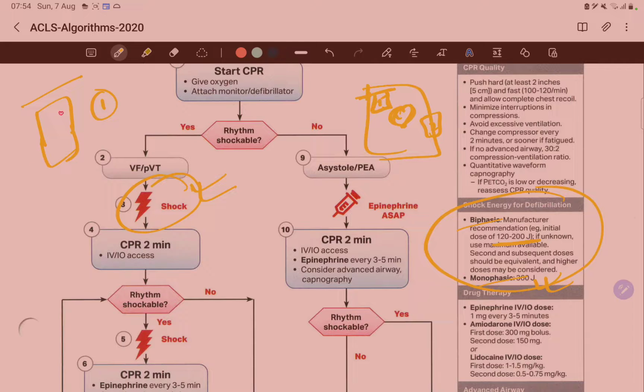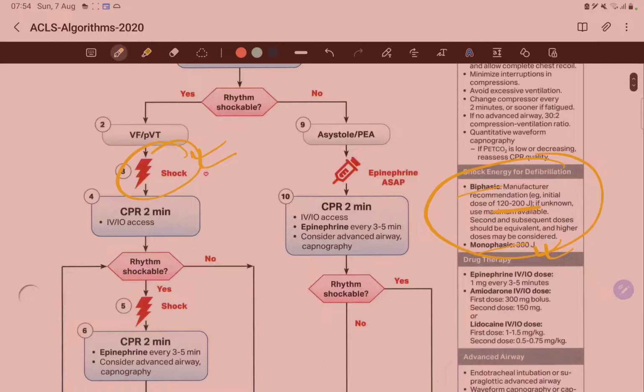Everything I'm saying will be written on the pad itself, where to place the pad, right? And the second is around the axillary line, below the nipple. The main concept is to keep the heart between the pads.